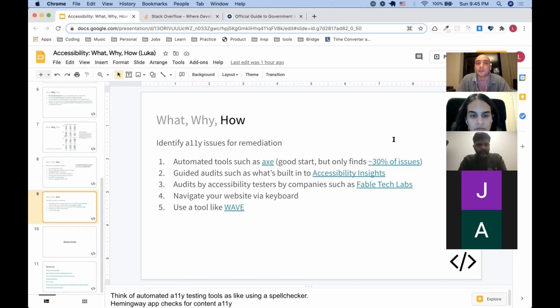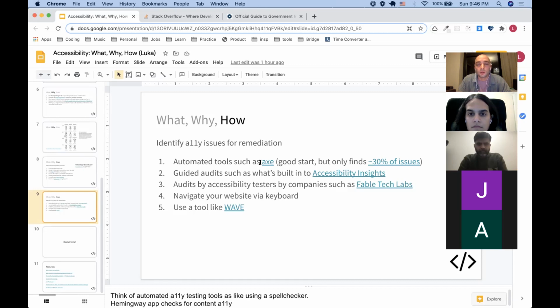So how to identify accessibility issues for remediation? There are automated tools such as axe, which is a good starting tool, but it only finds 30% of issues. I think axe is a tool that Lighthouse was built on. Lighthouse is built into the Chrome browser for accessibility findings.